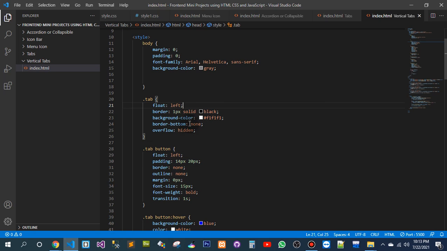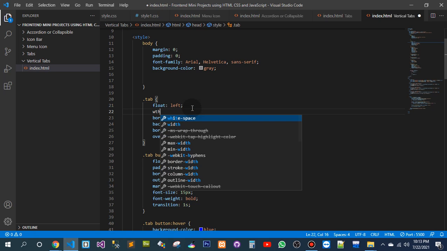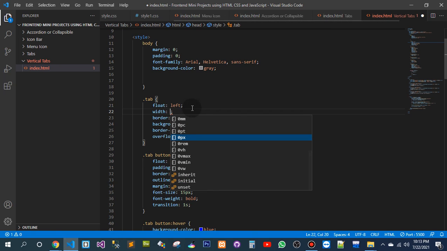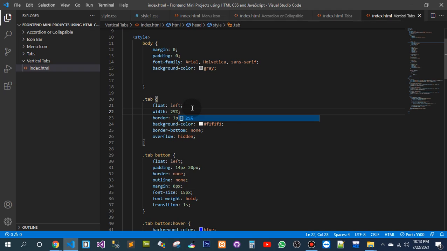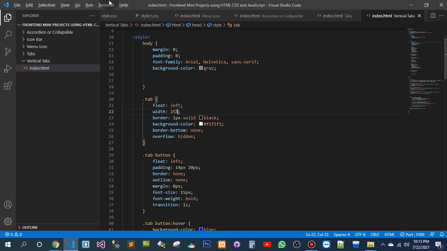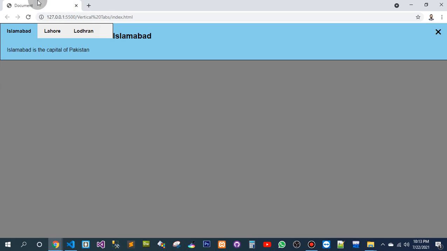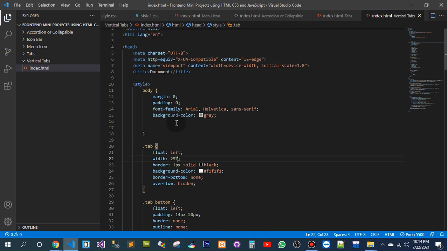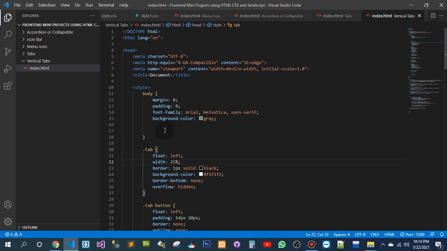Its width should be 25%. Why does it not work? Because we are working here. So what we need to do is put overflow hidden. We need to move this one.